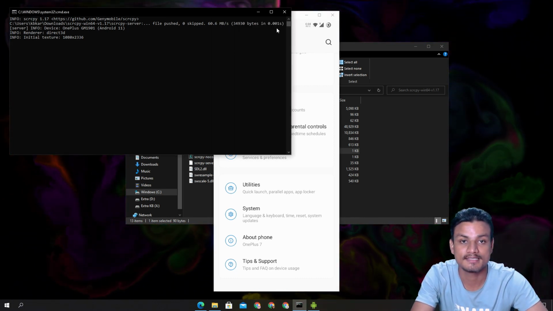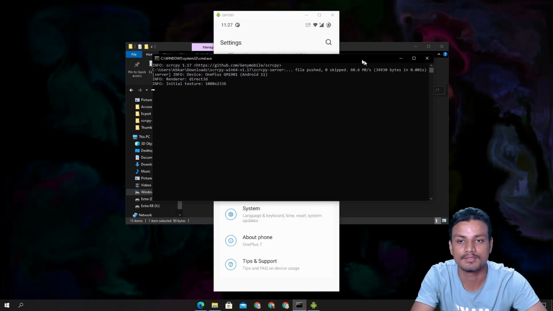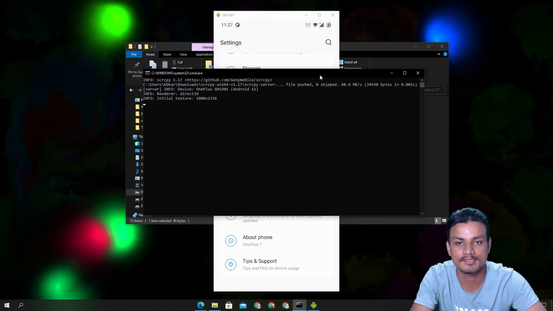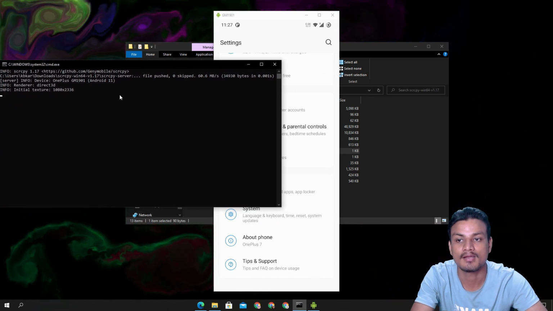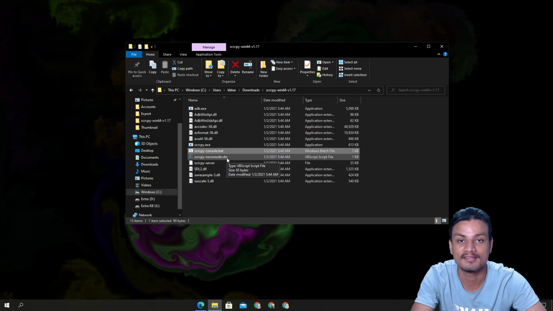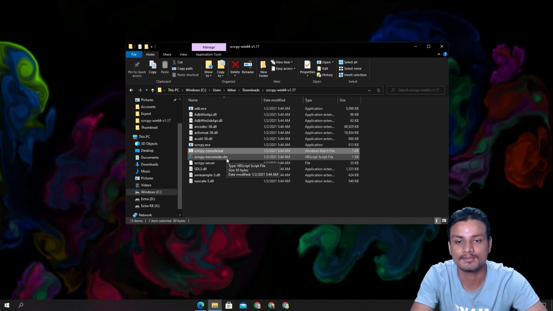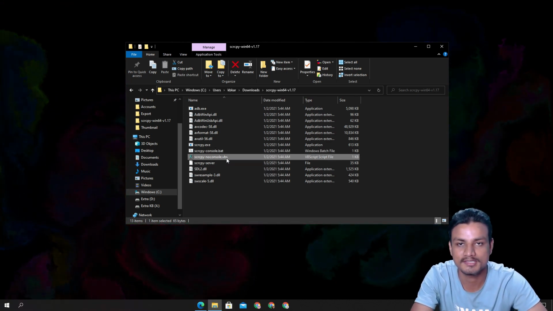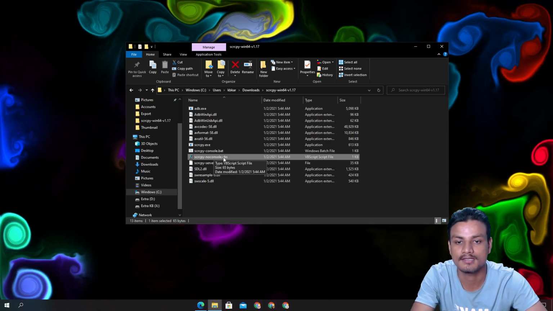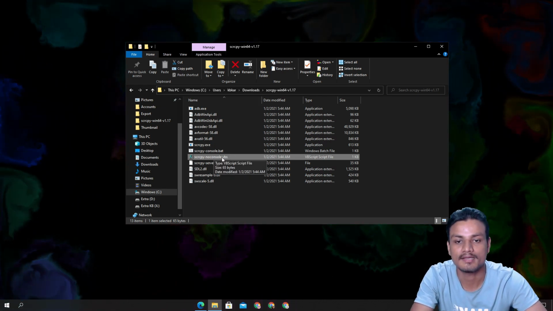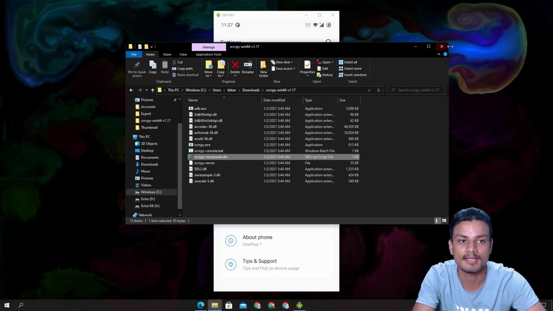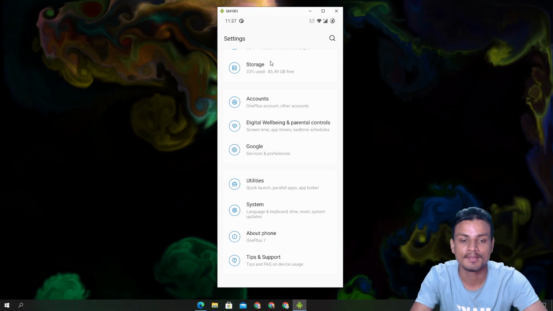So this is with the console. So if you choose to run SCRCPY with console, it will open the command prompt, and if you close the command prompt, it will actually close the screen mirror too. So if you want just simply no console, anything like that, just use the second option, no console SCRCPY. So I'm just gonna click on it, and you can see there is no command prompt, and it is now cleaner. That's it.